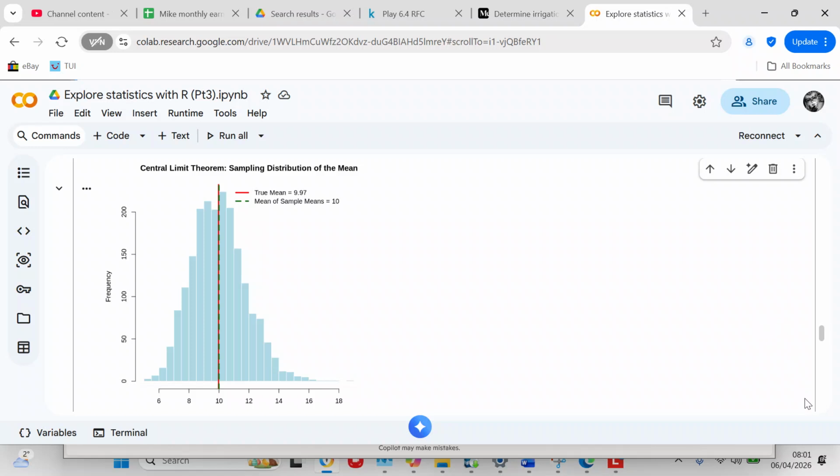If you increased the number of samples from 2,000 to, say, 5,000, then the distribution of the means would more closely resemble a normal distribution, because the more times you sample this exponential distribution, the means of the samples will begin to look like a normal distribution.